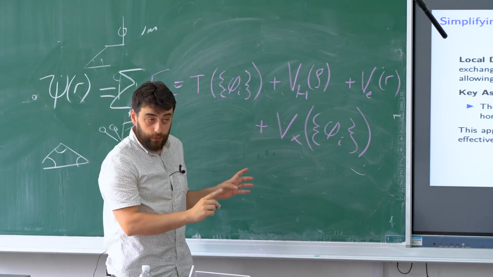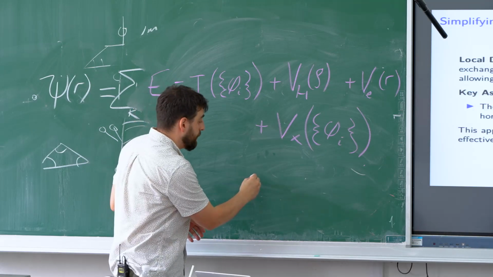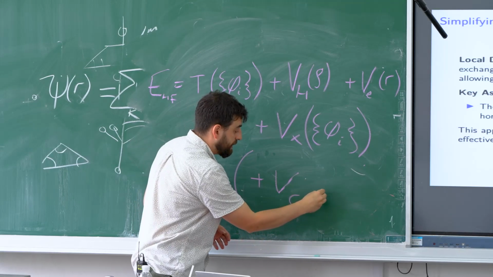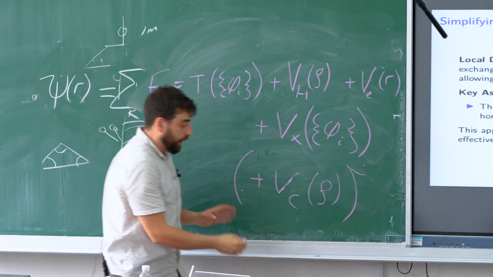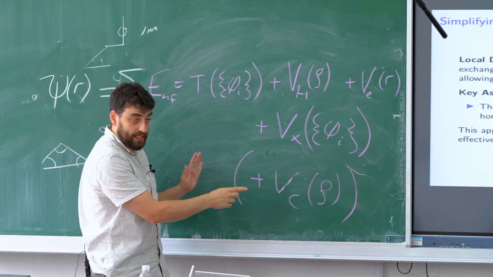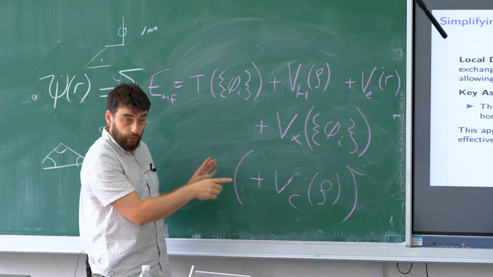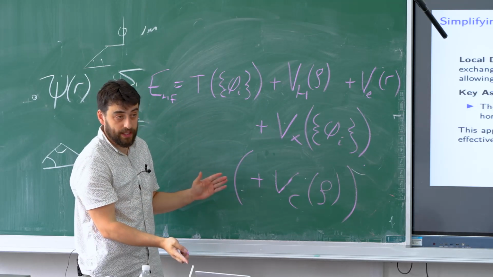The error in Hartree-Fock is called the correlation. It's just defined as the correlation, plus the C, maybe we can write it in terms of the density. We don't really know. Correlation does not exist in Hartree-Fock, and the definition of the correlation is the difference between Hartree-Fock and reality. Okay, that's what it is.